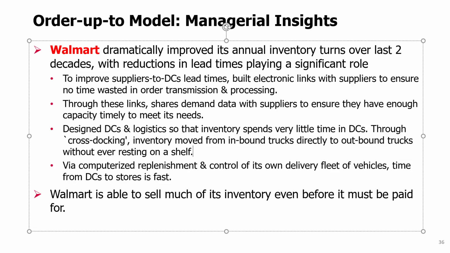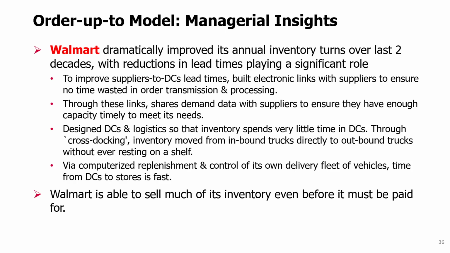Another way to improve lead time for Walmart was to use their own fleet of vehicles and organize and optimize them so that the time from distribution centers to stores is also fast. So with all those improvements, Walmart is often able to sell much of its inventory even before it has to pay suppliers for the inventory.